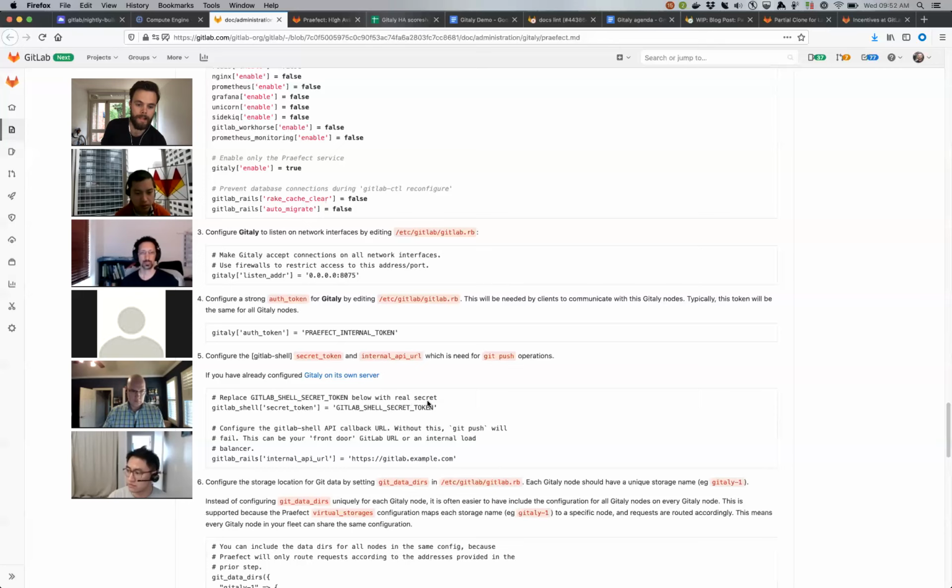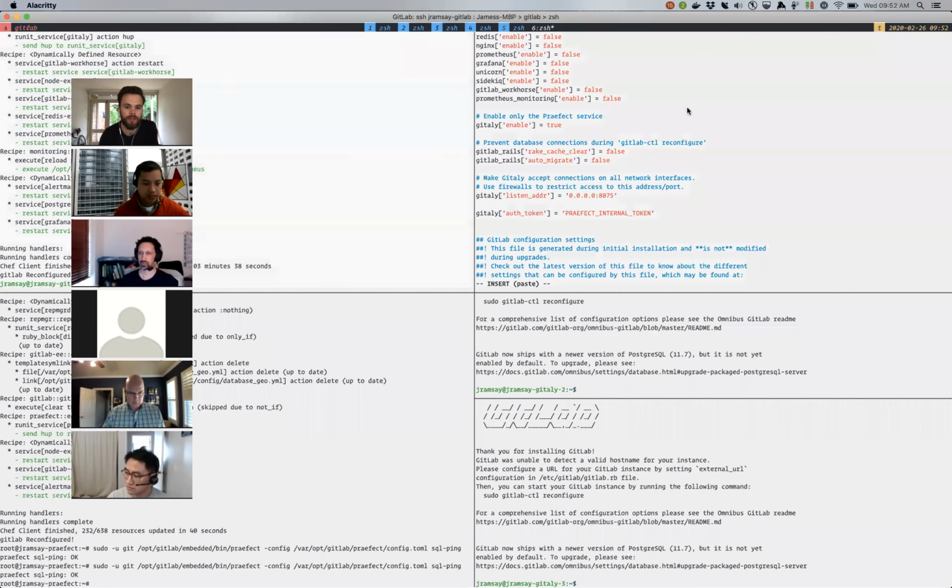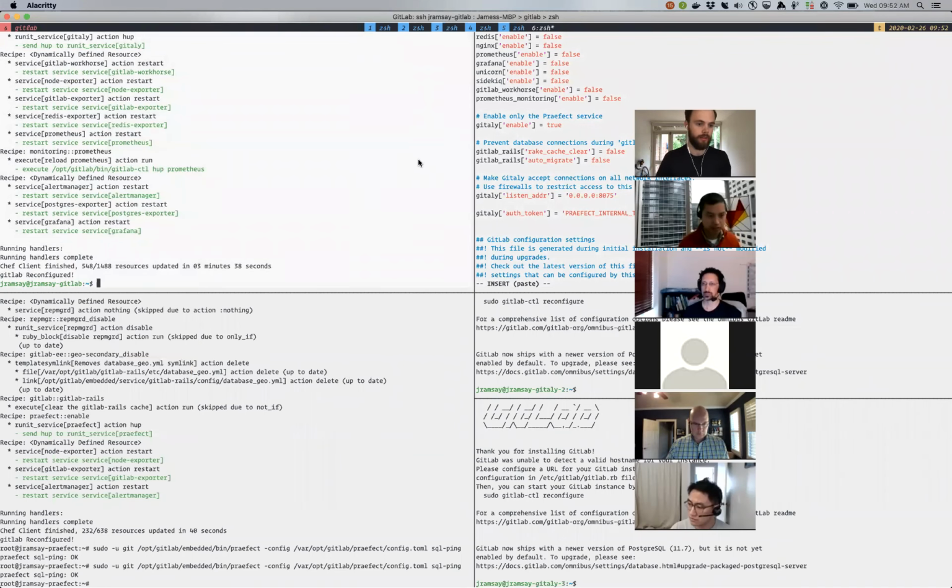Yeah, probably, because Geo is trying to copy a file with 20 secrets in it. This is one secret, one password. So if I go to this primary, I don't know where the secrets live. Do you know the location of this, Stan? Is this the Praefect secret, or is this the GitLab secrets?